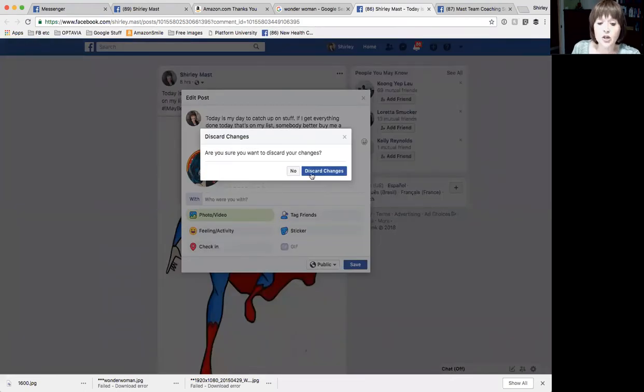But I'm going to talk you through how you would do this on your phone. So if you're on your phone, same process. You pull up the post that you want to change, and at the top right corner of that post, there are those same three little dots. When you touch on that, you will have an option to edit the post. At that point, if you scroll to the bottom of your screen, you have a place that says add to the post.